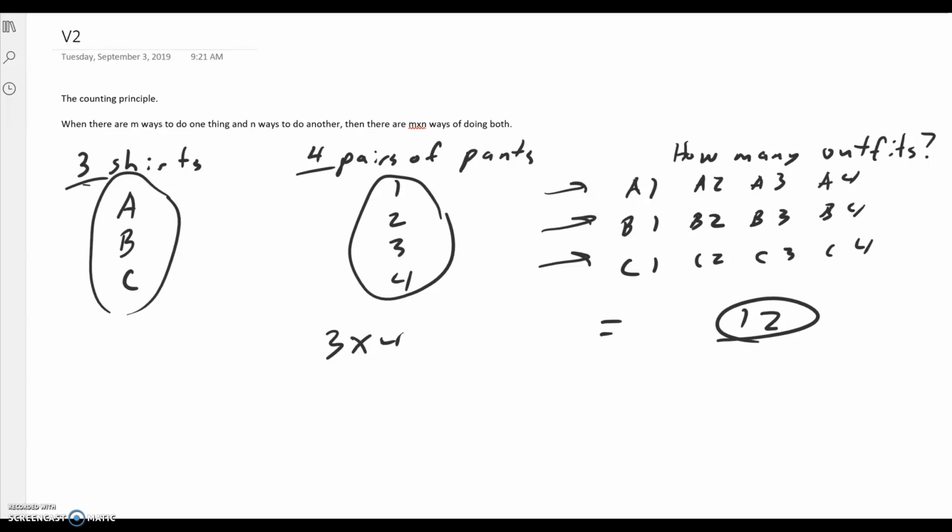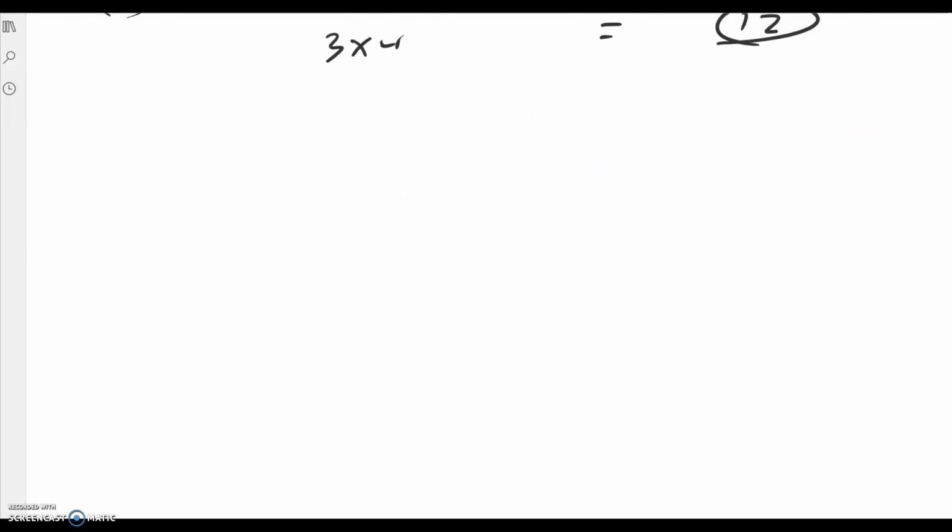So let's take a look at another example. Let's say I have a set with 3 elements in it, A, B, and C, and I want to know how many different subsets there are. Well, when I go to make a subset, I have some choices. I can either choose to put A in the subset or not. One way or the other, yes or no. Same with B, yes or no. Same with C, yes or no. So I have 3 yes or no decisions.